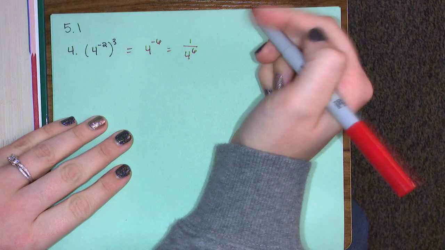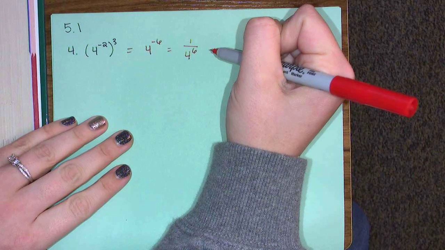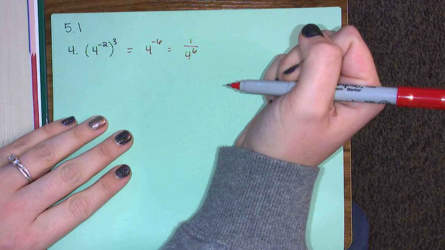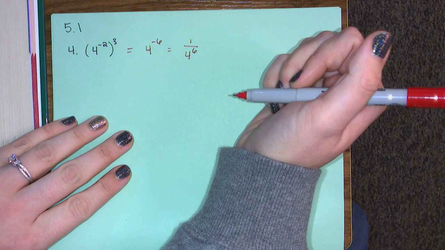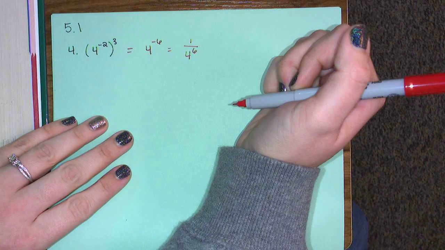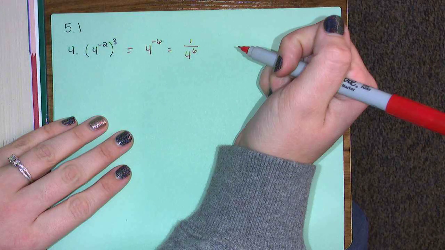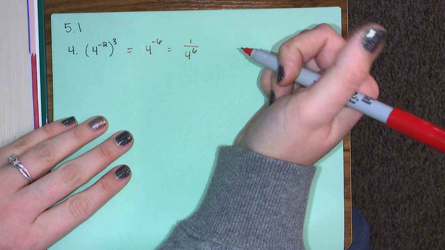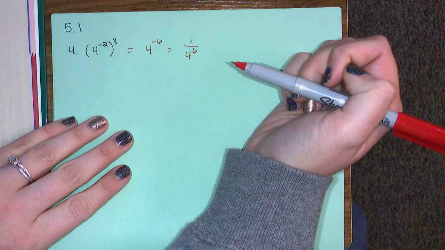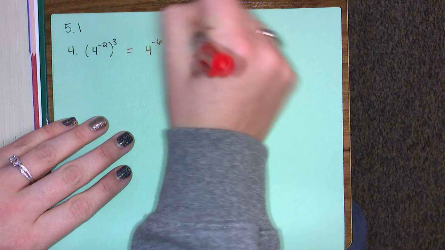Normally, I would want you to multiply this stuff out, but since I don't give you a calculator, I will say that it's fine to just leave it like this. Stuff that's like 2 raised to the something, you should be able to do. 3 raised to up to the 4th, you should be able to do. Any number squared and probably cubed you should be able to do, but beyond that, you can just leave it like this. If I give you your calculator, you can use it, but if not, then you can just leave it. So I'm just going to let you guys leave that one like that.